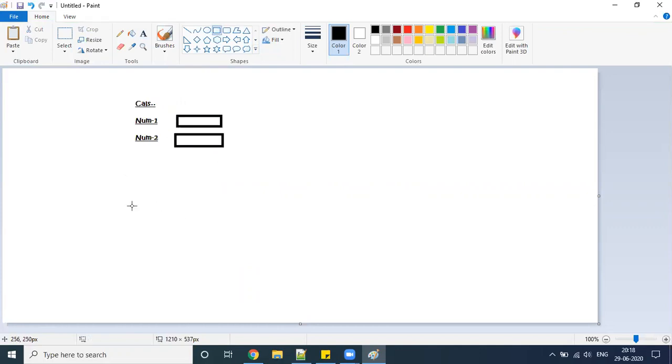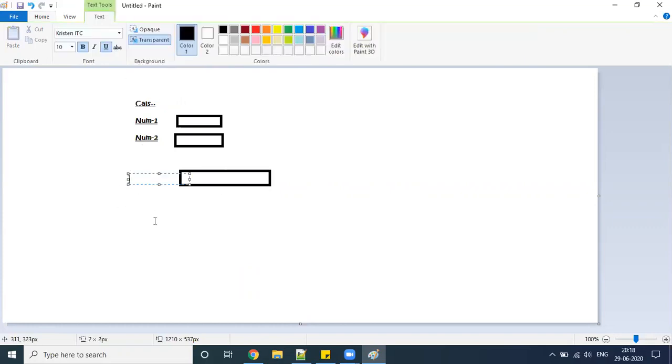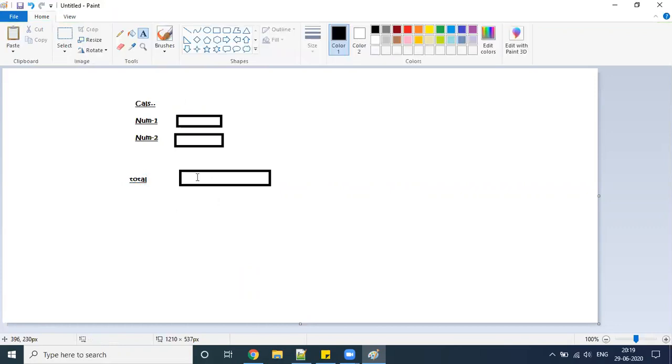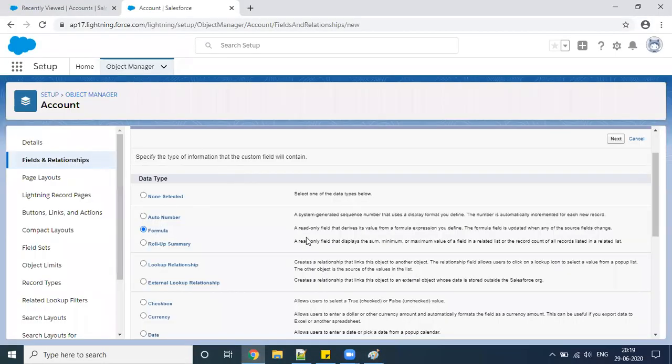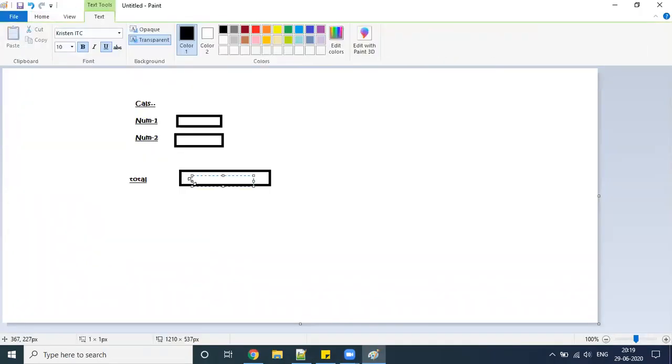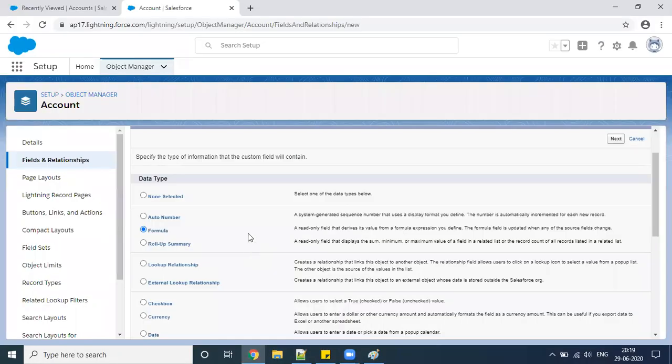With the help of the formula field, I can get the total of these. If I want the total, I can simply write a formula here. I can create a formula field from here, and I can just give the API name of number one plus number two, and this will calculate the total of number one and number two on the page itself. We will do that again practically.